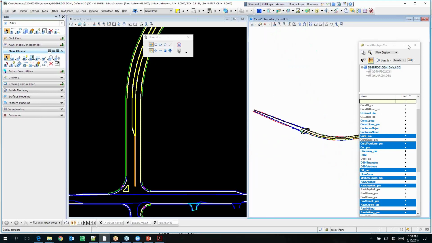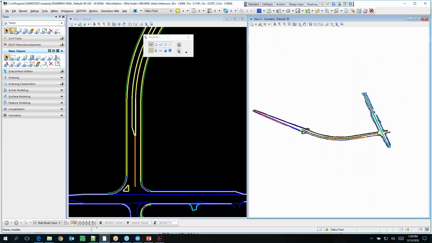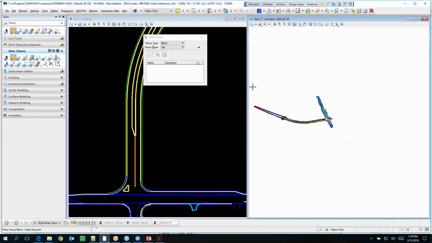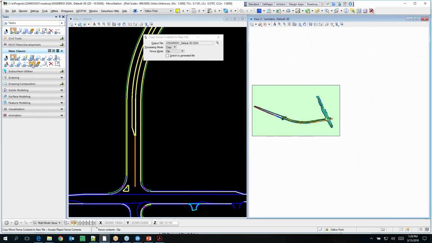So the best way is probably zoom extents, and then we can fence everything in the 3D view. Copy the contents to the file.